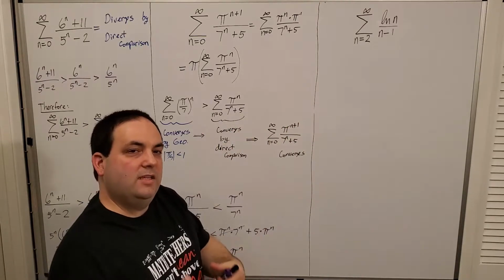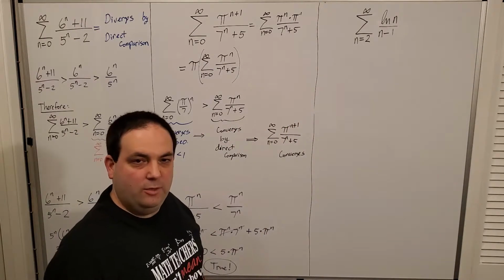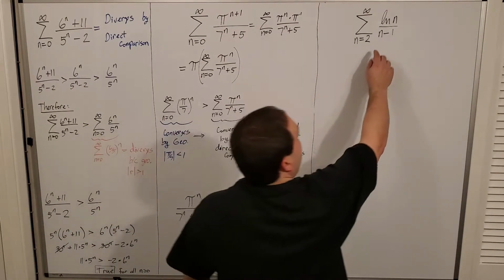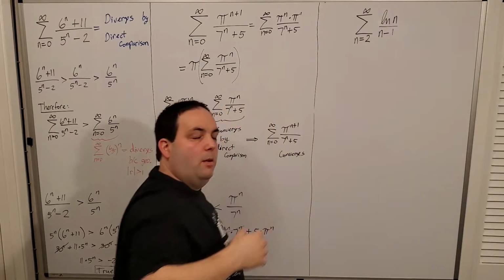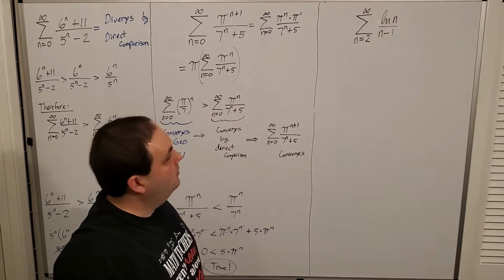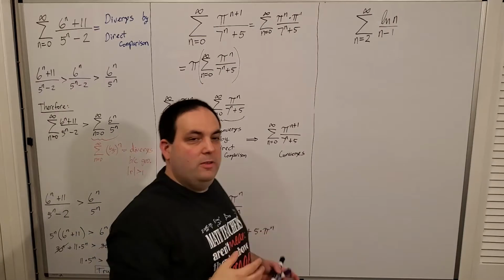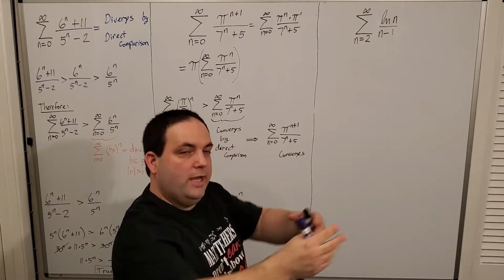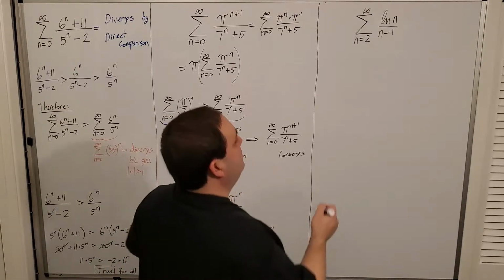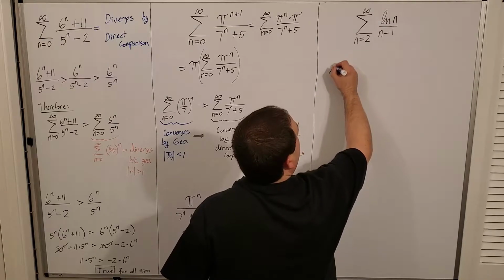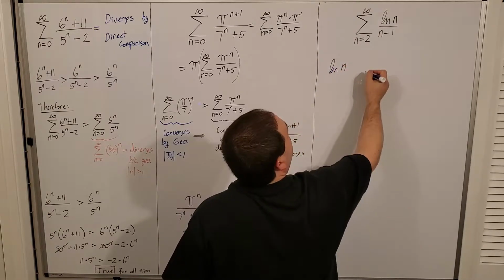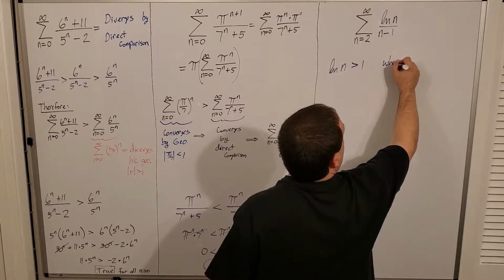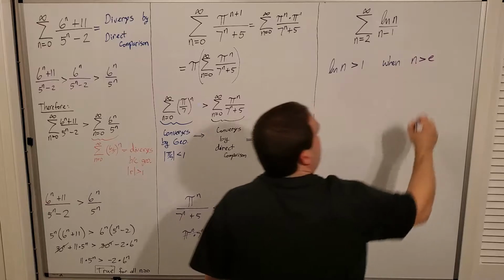So with these kind of things, you usually try to compare them to a p-series. And the p-series obviously is the n in the denominator here that I'm probably going to try and go with. Now when you compare these things, you just got to get a little creative with making it branch over to things. So the first thing I'm thinking is that I have the fact that ln of n is greater than 1 when n is greater than e.